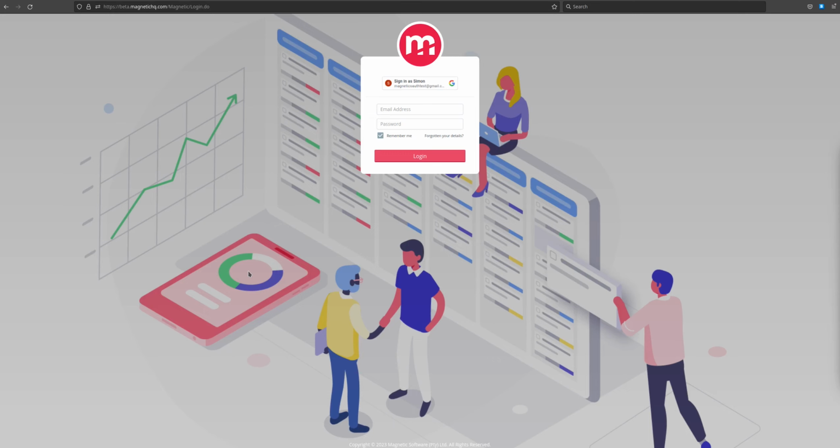Signing into your Google account and attaching files are both done via the Google JavaScript library. I will demonstrate as follows. Firstly, visiting the Magnetic login page allows me to sign in through Google.